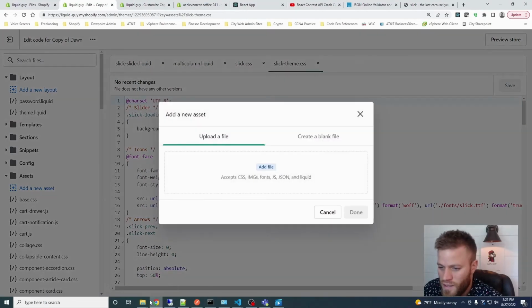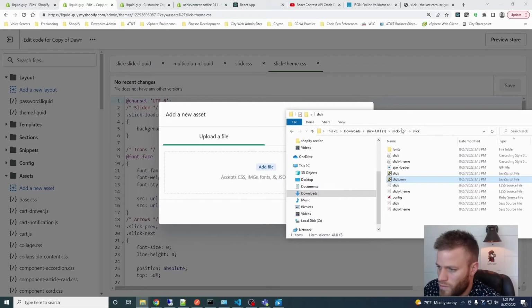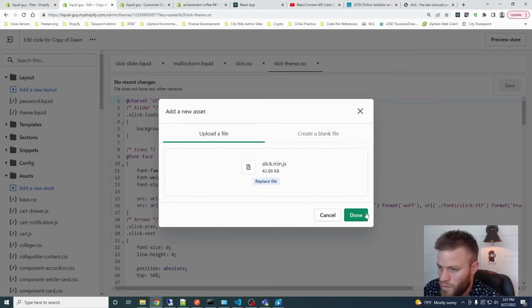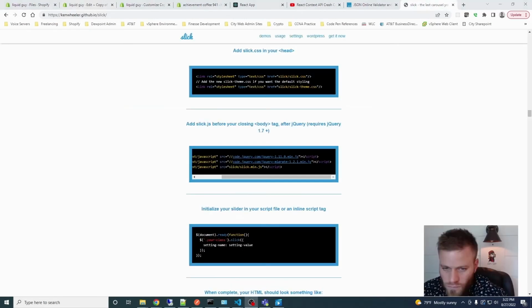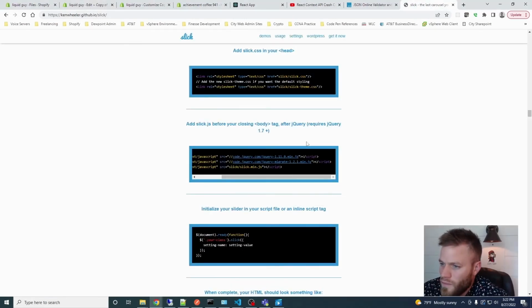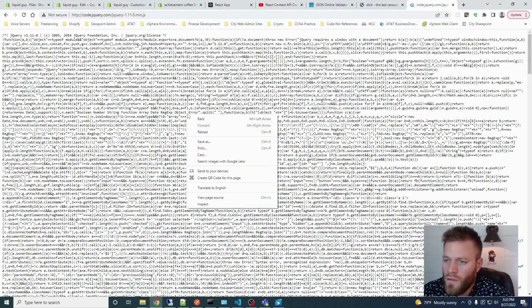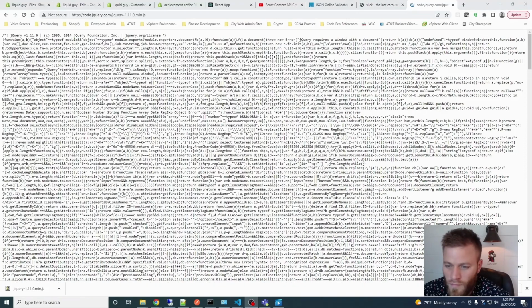Add a new asset and Slick, and then these two, I'm just going to copy these. And then I'm going to save as, and I download it.